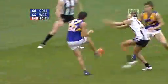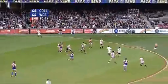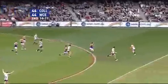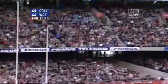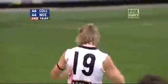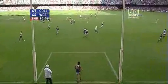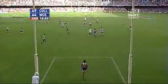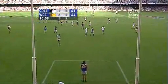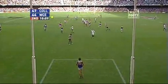Ball to ground. Stengel under Wembley. Give it up. Buckley fighting hard. Shaw sweeps it to Holland. Concedes ground. Davies. He just bangs away from outside 50 and through for a behind. Perhaps not the best option. Yeah, another opportunity gone for the Magpies. Egan should have taken that mark, but good pressure by the Magpie forwards at the moment, just causing the West Coast defenders to double handle, little mistakes creeping into their game.